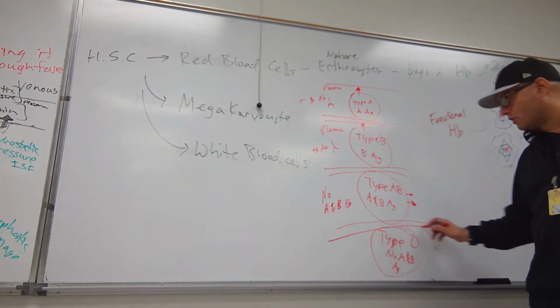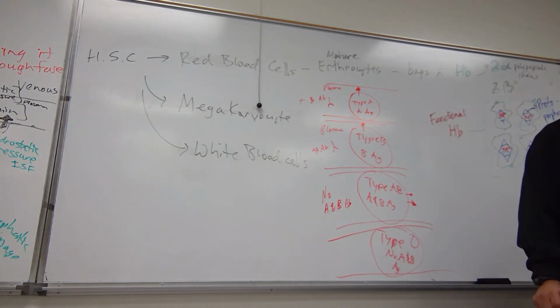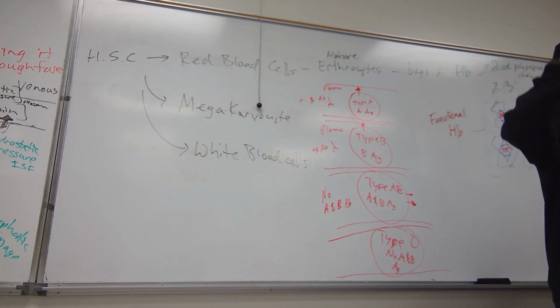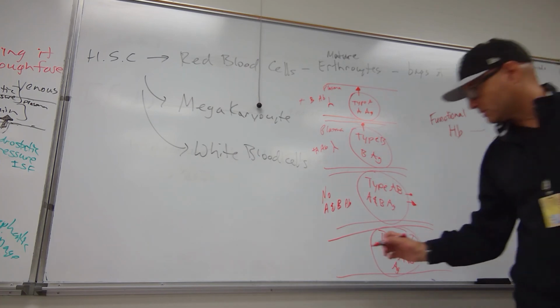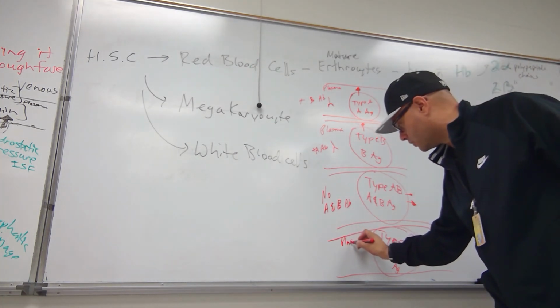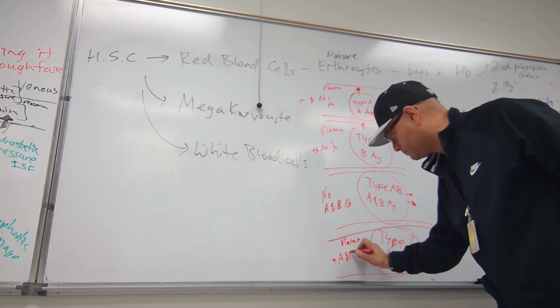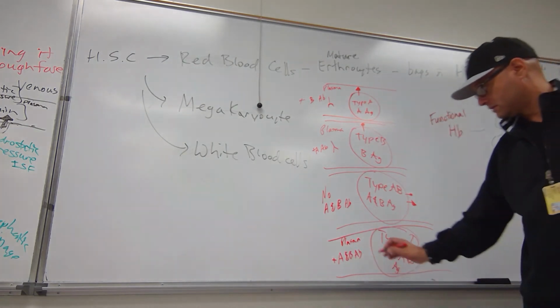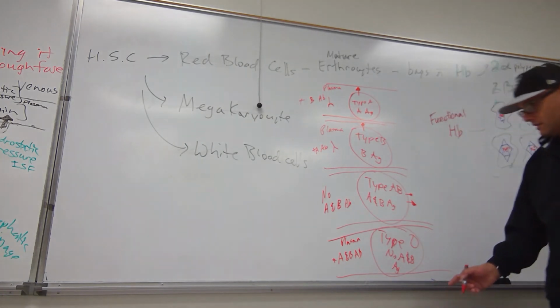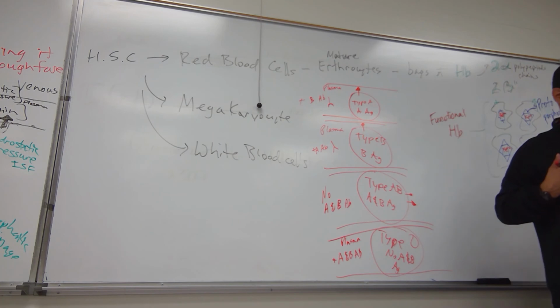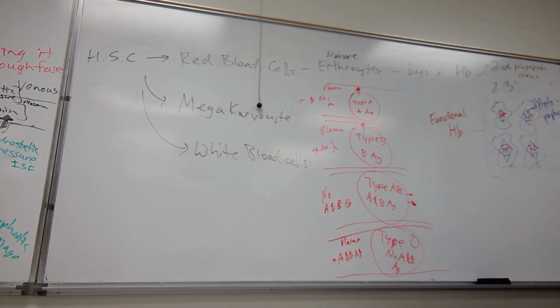Then guys, if I'm O, meaning I have no antigens on my red blood cell, then what does my plasma look like in terms of A and B antibodies? It has A and B. So in the plasma of someone who's O, I'm positive for A and B antibodies. So do you see now why type O blood, I'm type O, I can give type O to other people, but I can only take from type O.